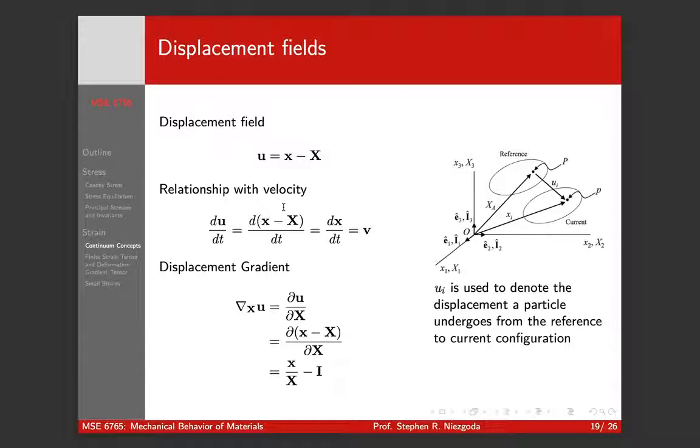Okay. So we're going to for the most part stick to everything in the Lagrangian frame. So the displacement we write as the current configuration minus the initial configuration. So you can look at this, the initial reference frame is a constant. That doesn't depend on change. So the derivative of displacement also gives you velocity. The derivative of the displacement with respect to time is the same as the derivative of the current configuration with respect to time.